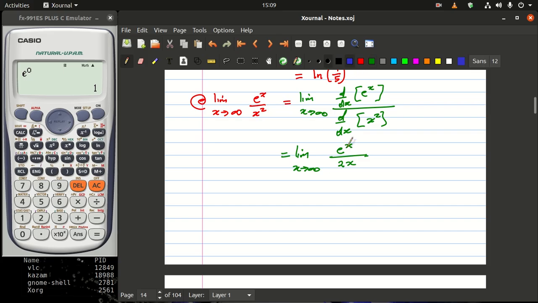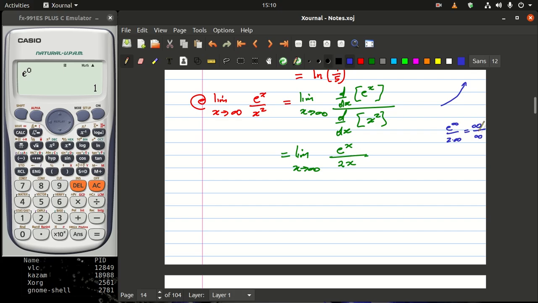So if you look here, if I were to plug in infinity, I would get e raised to infinity divided by 2 times infinity. Here, you can see that this function increases like this. It keeps increasing as x increases, so this one is going to infinity. A positive constant raised to infinity is always going to give you infinity. And for the denominator, a positive constant times infinity is infinity. So we are actually having another indeterminate form.